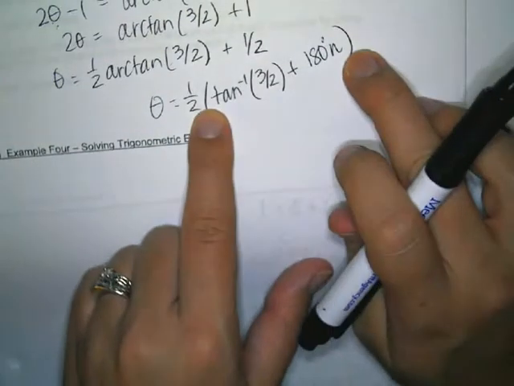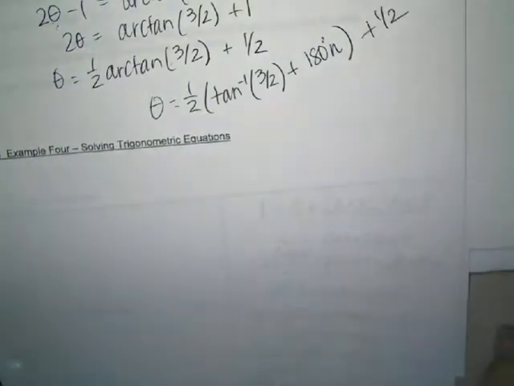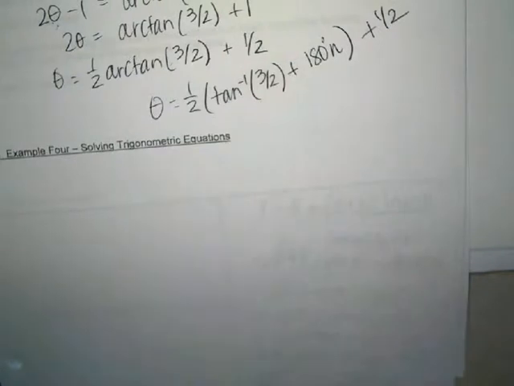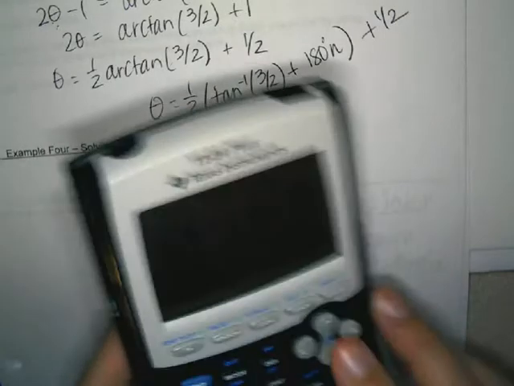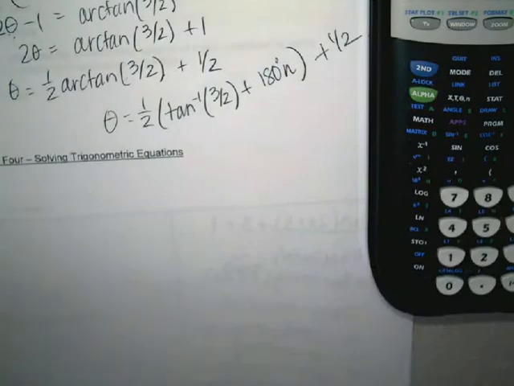So the answers that I've gotten, which hopefully are the answers that you have also gotten, are those 5 right there. 28.65, 118.65, 108.65. So the answers are just the positive ones? Just the positive ones. We'll usually ask you for the first 5 positive answers. But just to make sure, if I put in 0 and it's a positive answer, I always put in a negative rotation just to make sure there's not one if you go backwards. Because sometimes, depending on if you're multiplying by a weird fraction or something, there is.